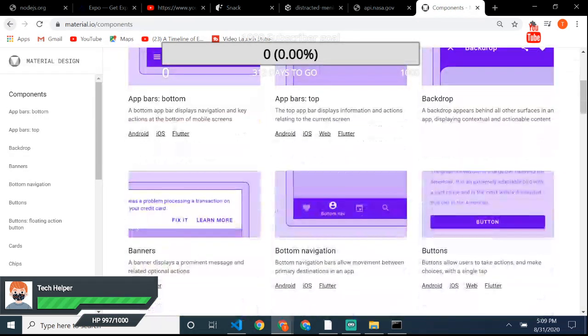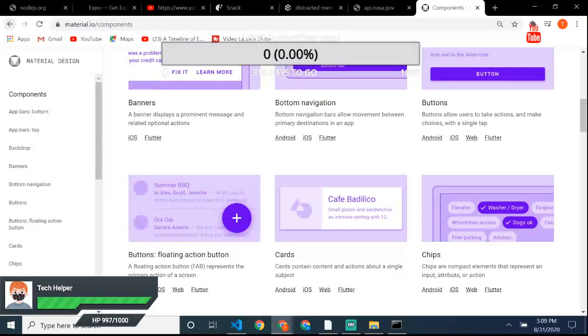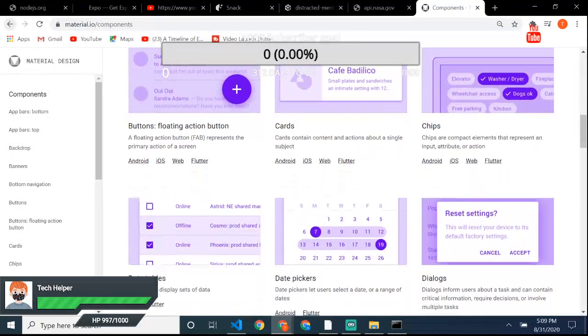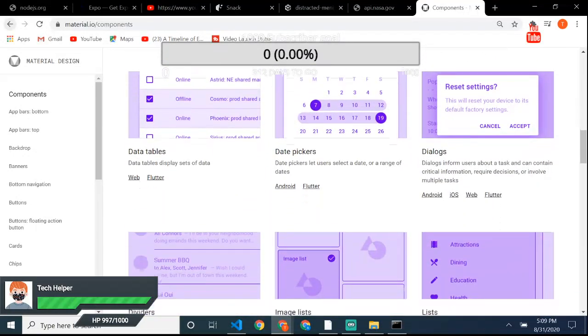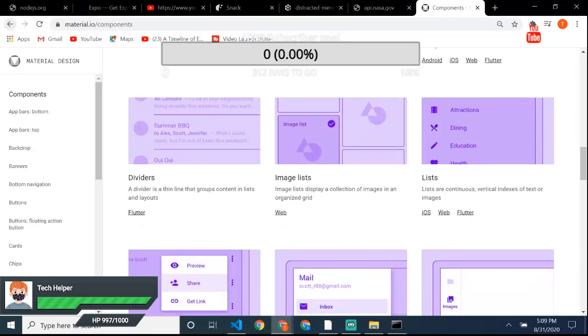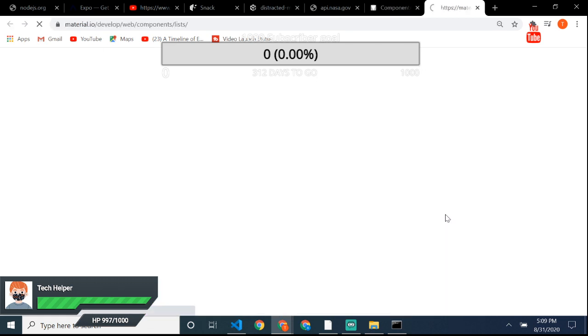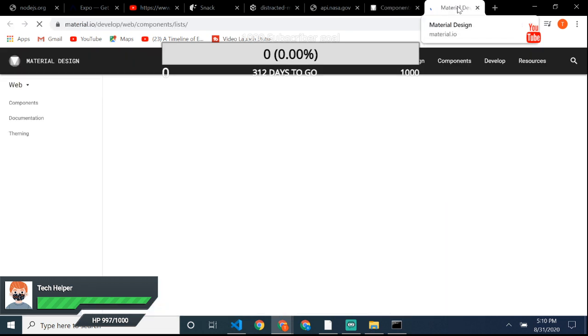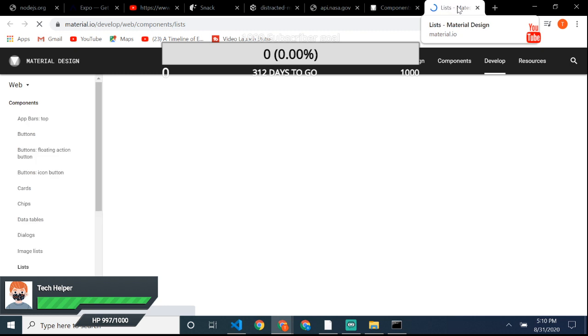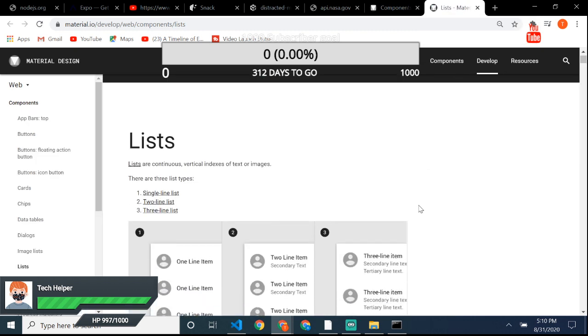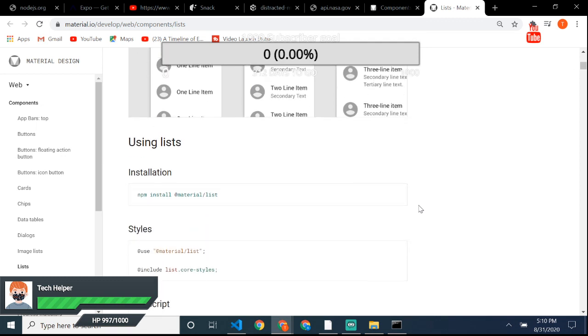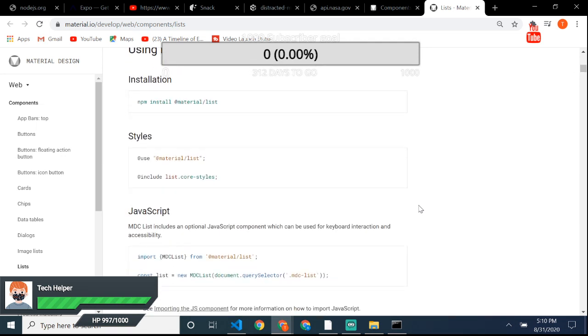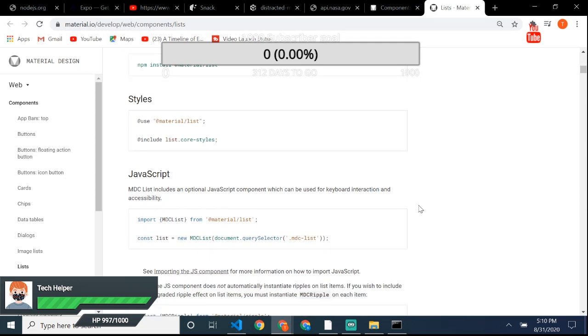You can see everything is here: banners, cards, chips, date pickers, data tables, dialogues, dividers, image lists, and you can see web. You can click on web, and we're going to look for MDC list.